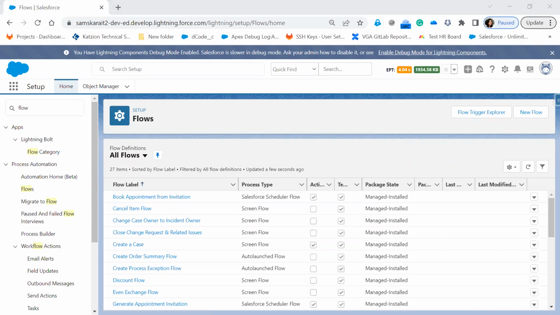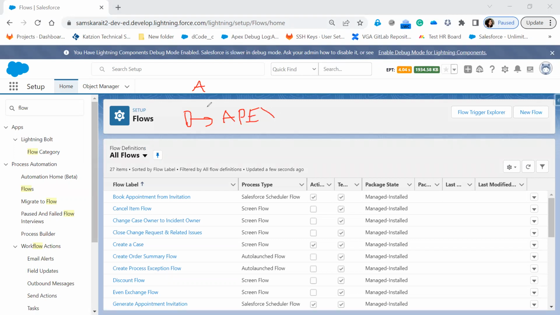Especially why they have introduced the flows is to make an admin very comfortable on this. So usually developers write the code, like Apex code.